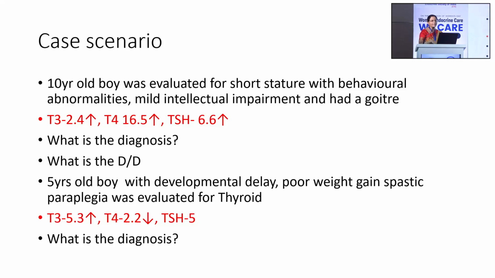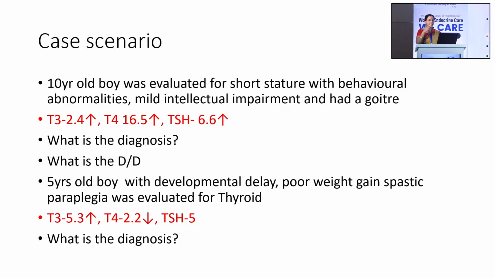Because of the abnormalities, resistance can be at the pituitary level, or it can be generalized. If it is generalized, the patient will have hypothyroid manifestations. If it is only at the pituitary level, they can have thyrotoxic manifestations also. But the close differential diagnosis is the TSH secreting tumor. The difference is by doing the alpha subunit or the pituitary imaging, where there can be a macroadenoma. And this is again a very rare disorder.